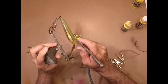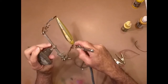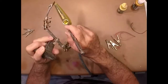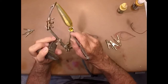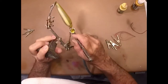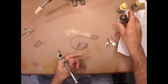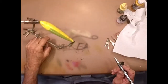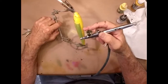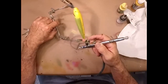All right, so I'm going to hit it. I want to cover the seam on that foil, but I don't want to go beyond it. So this takes a little more finesse. The idea here is to have just a ghosting of black down about, I want it about to the eye level, down the middle of this lure.